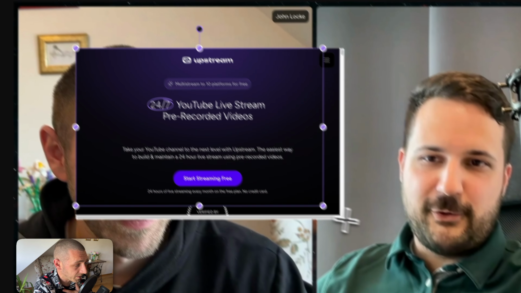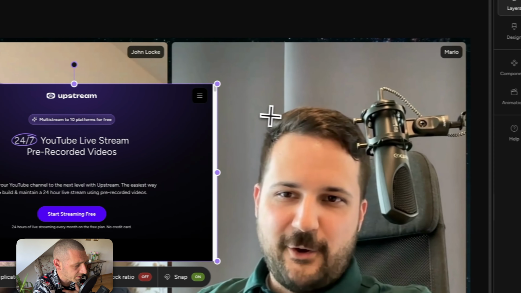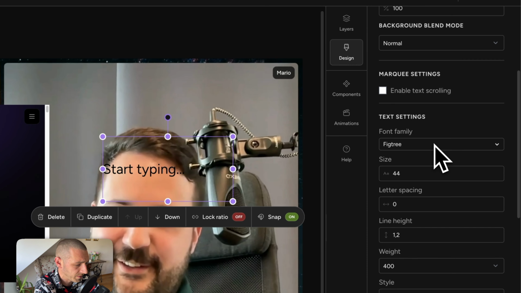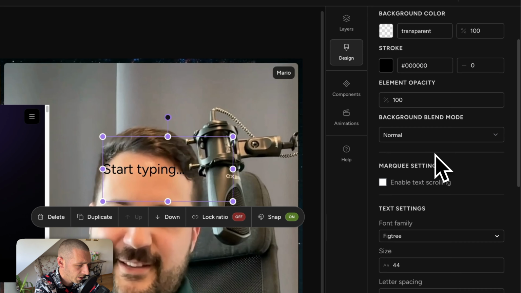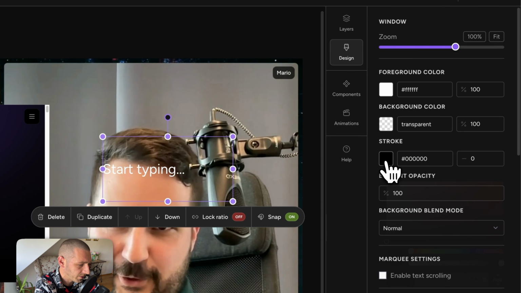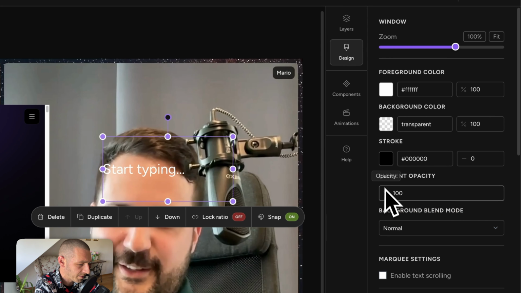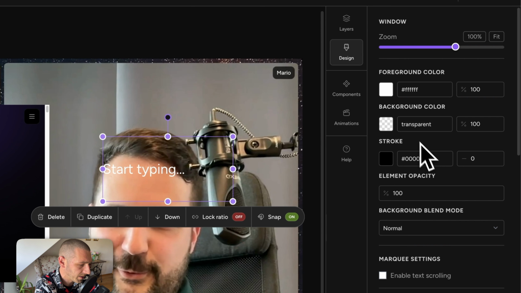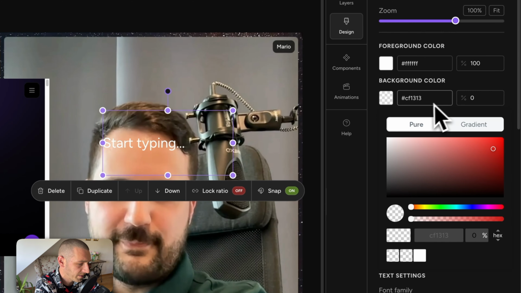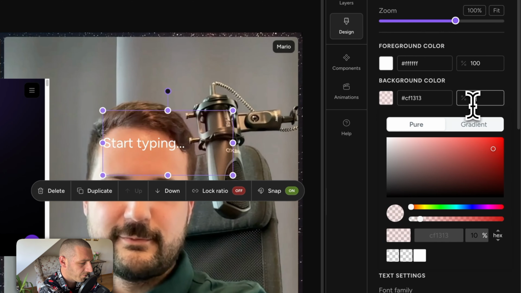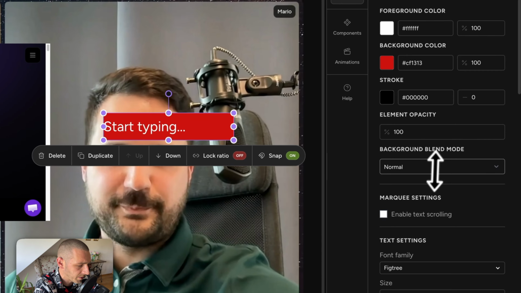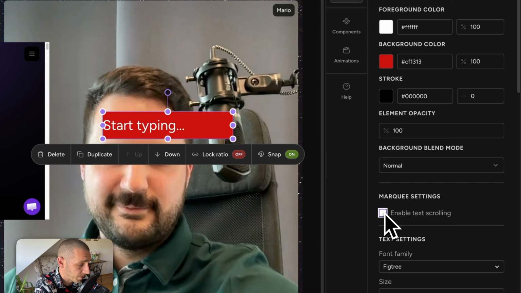Here you can embed whole websites, or you can put text with backgrounds, of course. There's a bunch of design options for you here. Probably more than you need, but it's useful for someone. So for example, you can add backgrounds. I can have here a background color behind my text box, and basically you have full control over what's on the screen. And you could create a news ticker by enabling text scrolling here.